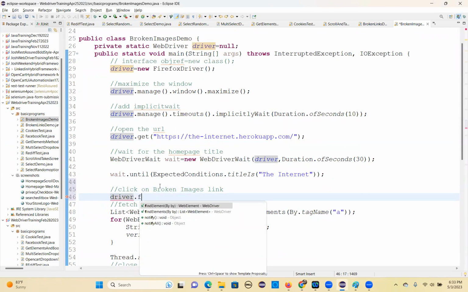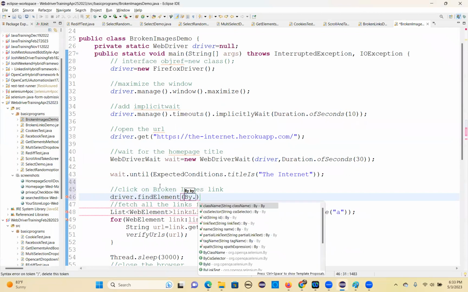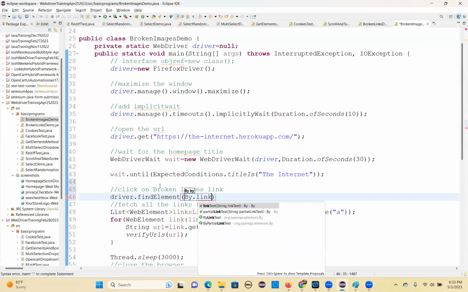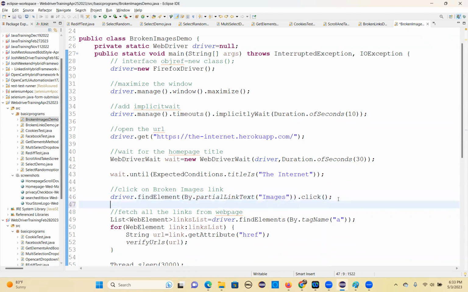So driver.findElement(By.linkText...). Let's use partial link text. We didn't use partial link text, right? We used it already. Dot click. So I'll use partial link text, images. It will go to the next page.